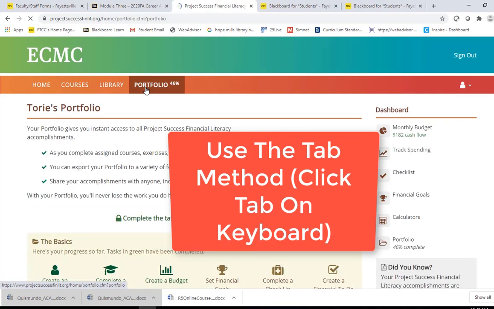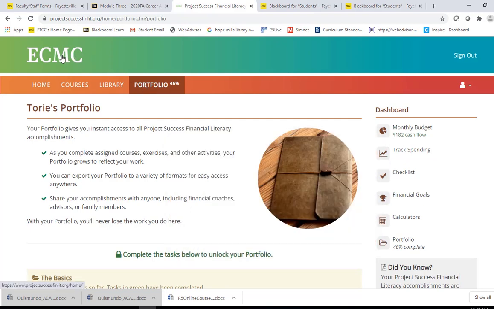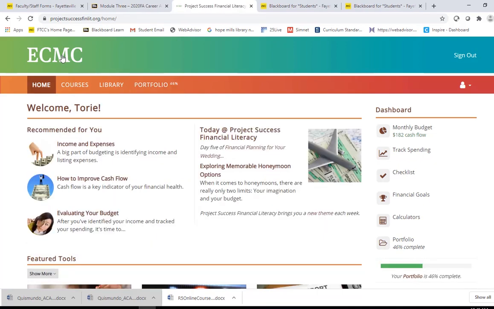How would an instructor know if this or any tool is compliant? One method to identify if a reader will process through the content properly is to use the tab method. This simply means you hit the tab button to make your way through the content. If the tab stops on every item, you know it has functionality and readability in a reader. Look, as I click ECMC, it forms a black box around the words. As I hit the tab button, it moves from top to bottom and left to right. Without a professional to analyze this tool, I would feel comfortable saying this resource or tool is ADA compliant.